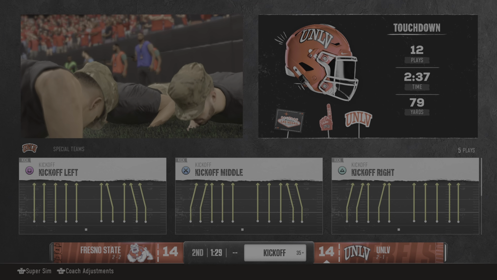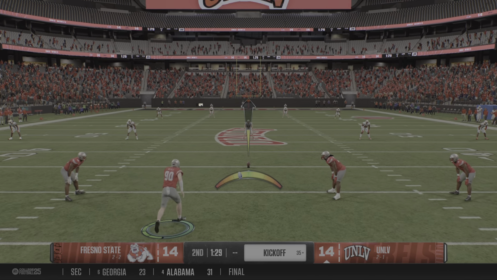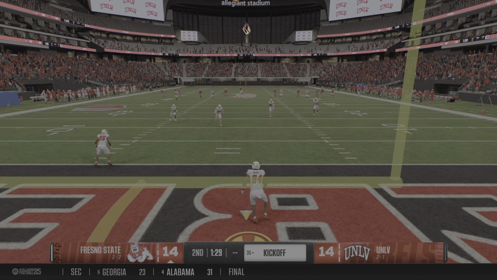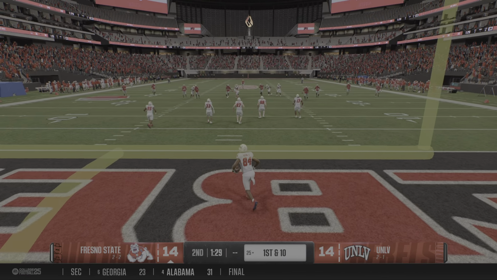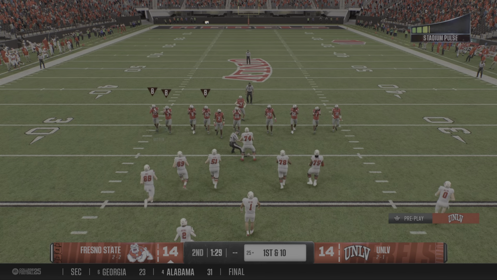If this passing game can continue to heat up, teams look out in the second half. And we're all square as Kickoff is selected. He's set to kick it away. He thought about bringing that out for a second, but he'll take a knee and they'll bring it to the 25.